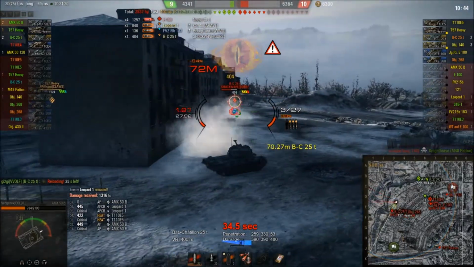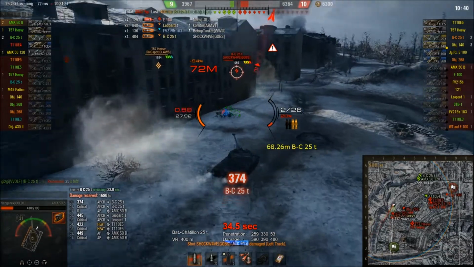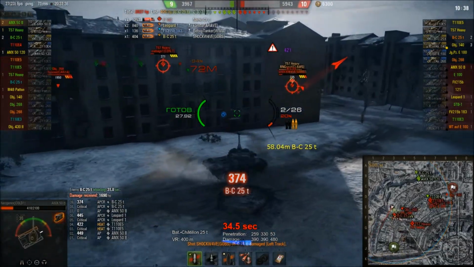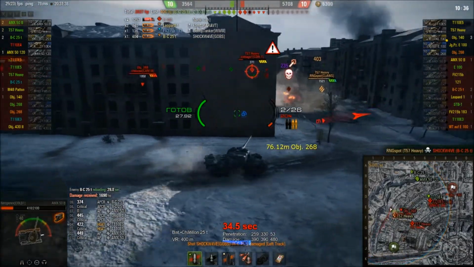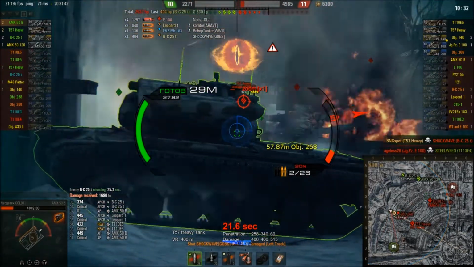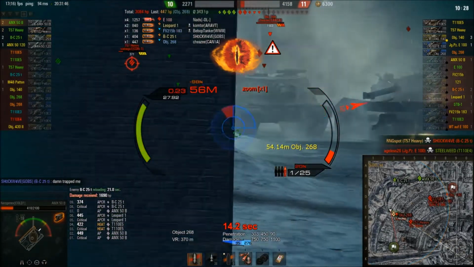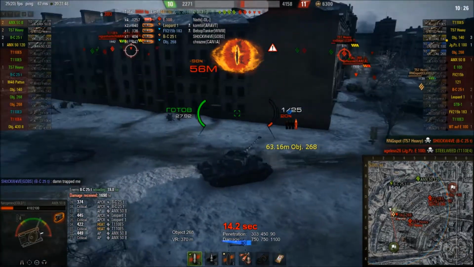So the Bat Chat misses. I put 1 into him. He puts 1 into me, and that one just hits the wall behind him, but RNG spots there to finish him off. Now I'm going for this T57 Heavy right here. I'm trying to finish him, but just as I get ready to fire, he pulls my way, telling him to back up, and then he comes around the corner, and I wasn't able to finish him. So I've got 1 in the magazine.